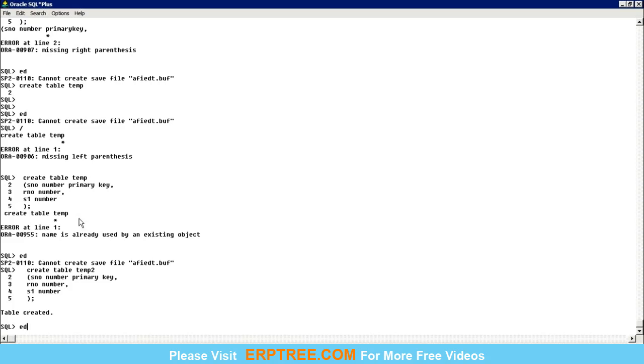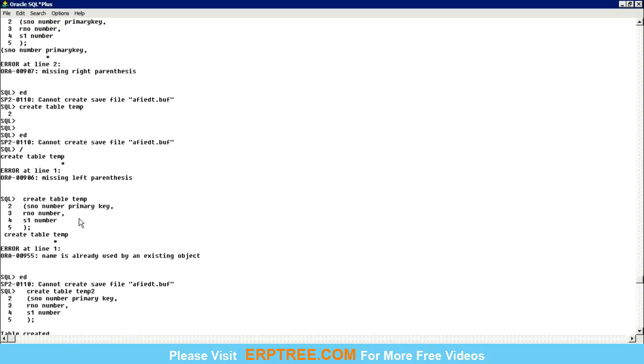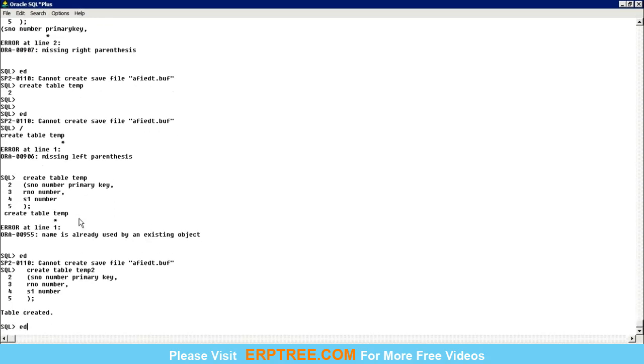And going forward, we are going to use some tools. There the cursor will go up and down, and you can move the cursor anywhere. Here the cursor won't move to that particular place. But in the tools which we are going to use going forward, like Toad, I'm going to show you Toad. There you can use the up arrow and down arrow, correct directly, and press Control Enter to execute it.